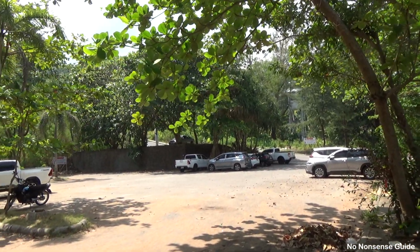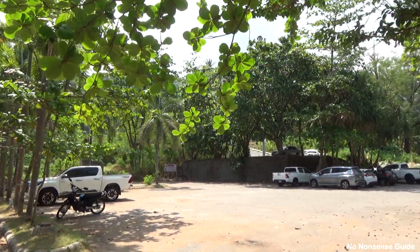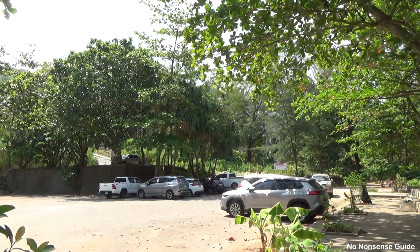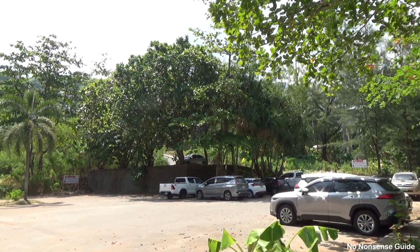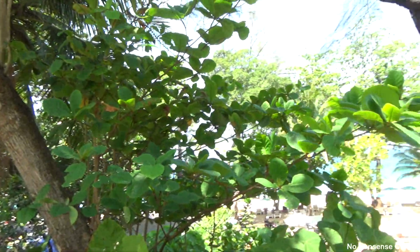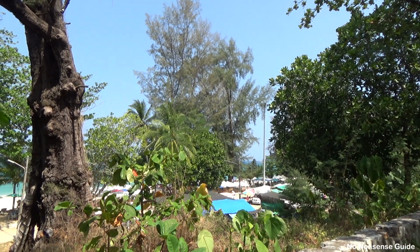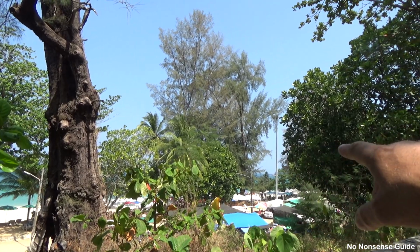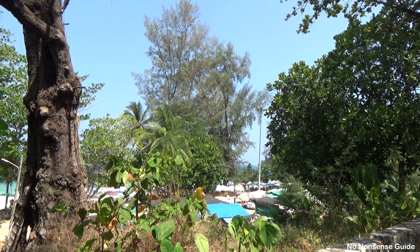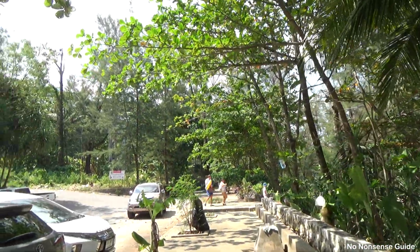So today I've parked on the first car park that you come to if you're coming from Kamala. So this is not the main area. It's quite a large car park, plenty of room, but I decided that I would park here rather than the main car park or going into Surin and the main entrance, just to show you from a different perspective. The beach is just to my right-hand side there, and we're going to make our way down onto the beach and take a look at the beach area. I can already see there's a lot of temporary stalls that have sprung up, possibly restaurants, food places, maybe selling beach accessories, etc. But we'll take a look at that as we make our way down onto the beach.